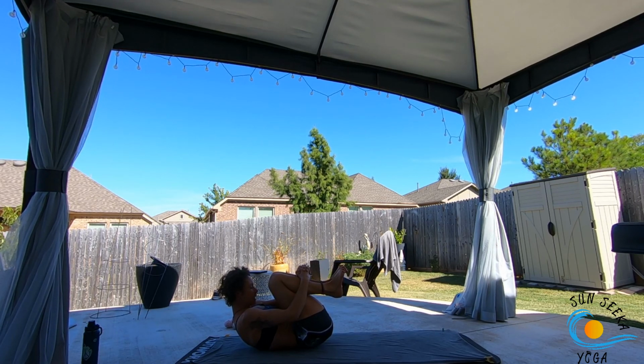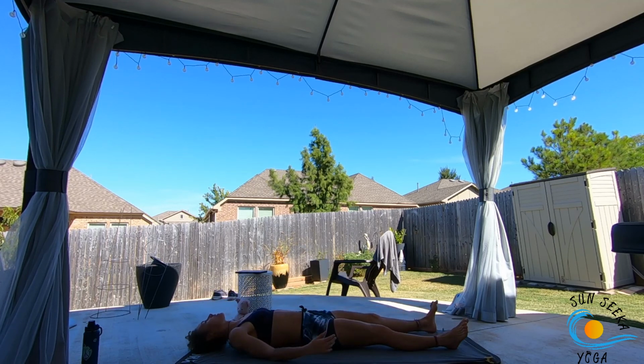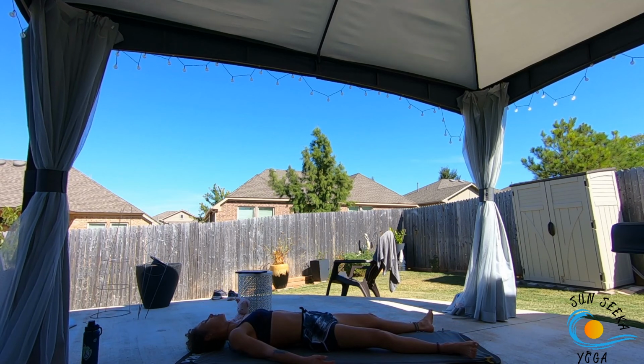Take a nice deep inhale. And then as you exhale, let everything go. Shavasana. Come into whatever resting position is comfortable for you.